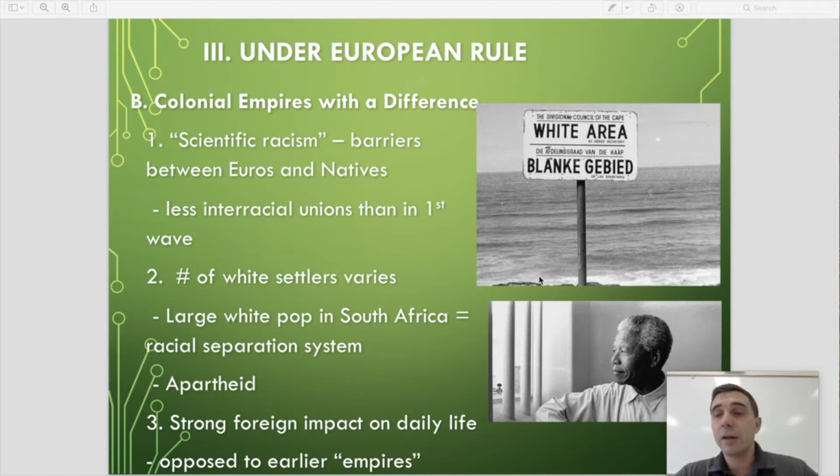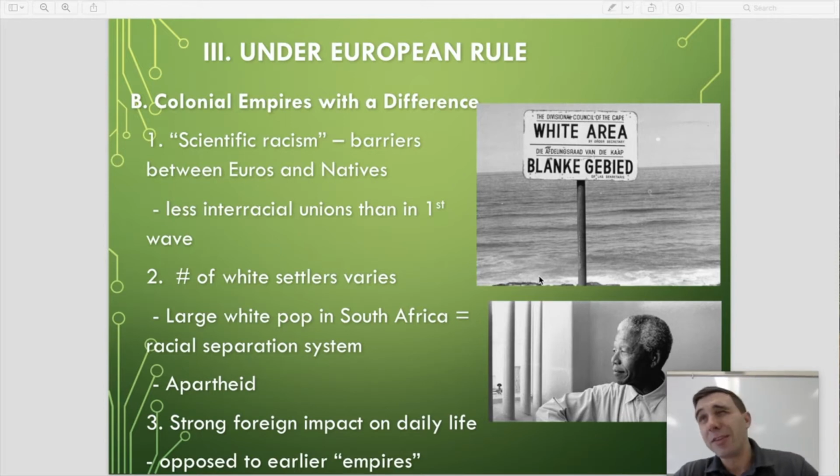But basically what comes about in Africa is this large segregation style system of racially separating the British and the Africans and even Afrikaners. We'll deal with that a little bit more. But basically, if you're familiar with United States history and the segregation in the South, many of those aspects are similar. So if you're thinking that, you're on the right track in terms of the racial separation associated with that. Some people make the argument that the South African apartheid is even more egregious. It definitely lasts longer, we can say.